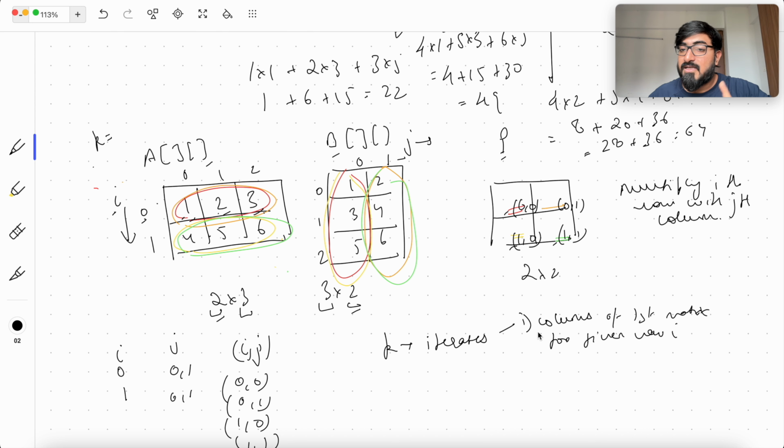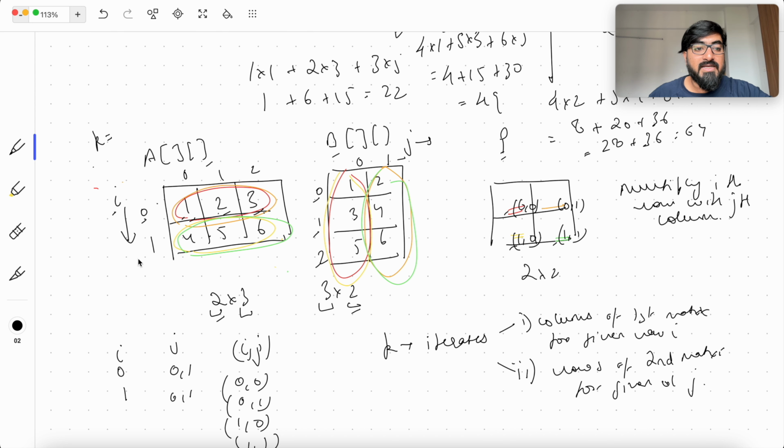So k takes 0, 1, 2. At the same time, the same set of values of k, 0, 1, 2, are also the row indices for the second matrix, rows of the second matrix for a given column j.